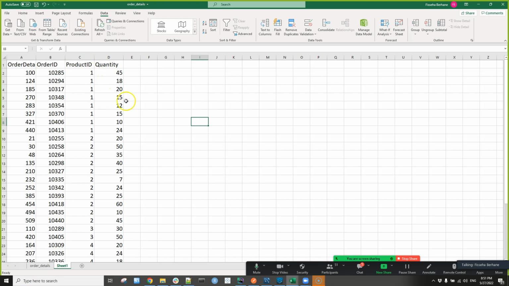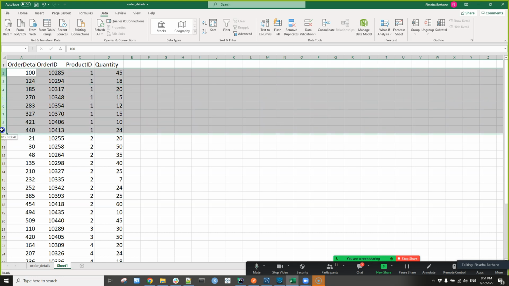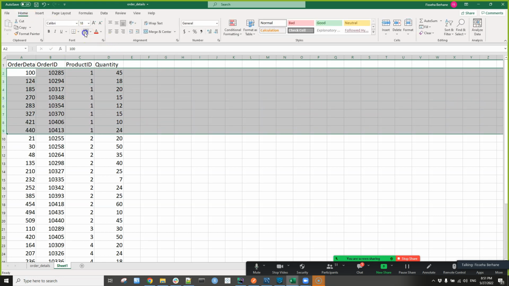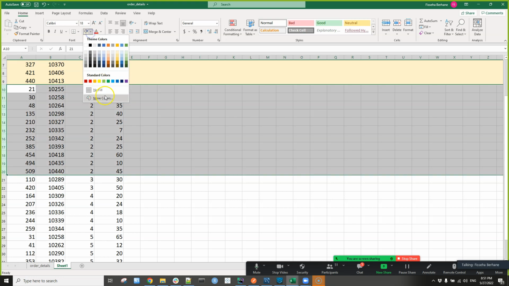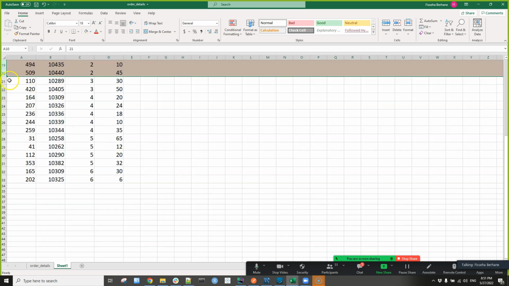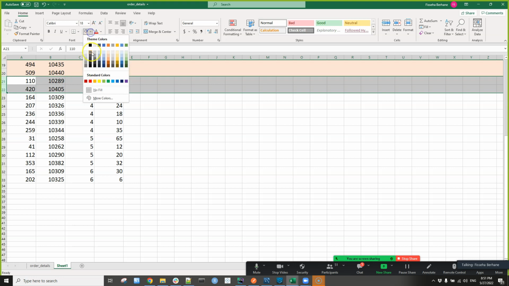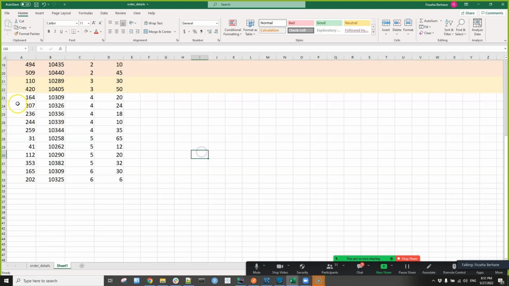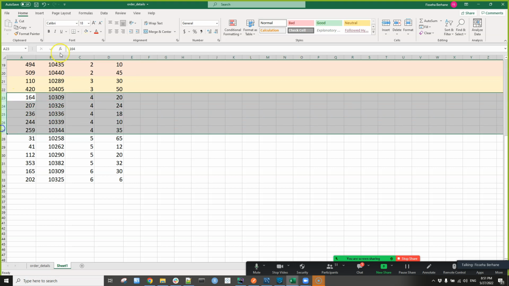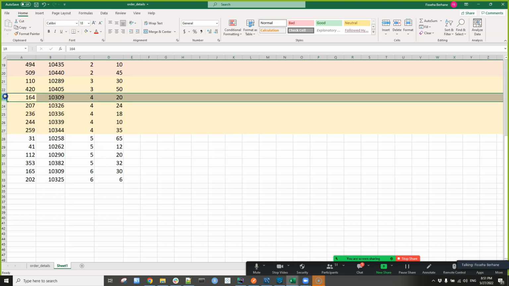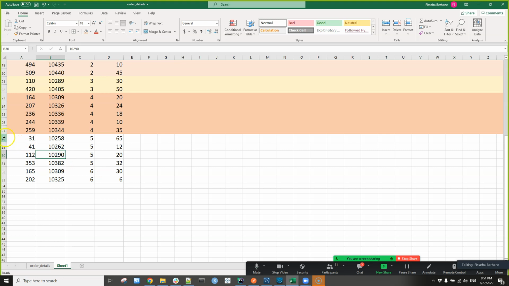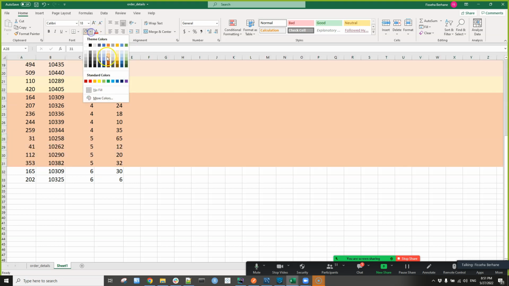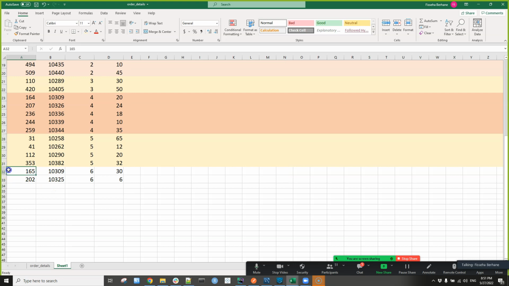Now, when we aggregate data, when we group it, what we are doing is we group the rows that have product ID 1 together. So this is one group. The ones that have product ID 2 together, this is another group. The ones that have product ID 3 are done together. We just have 2 records here, as you can see. And 4 is together, another group. And 5, another group. And 6, another group.